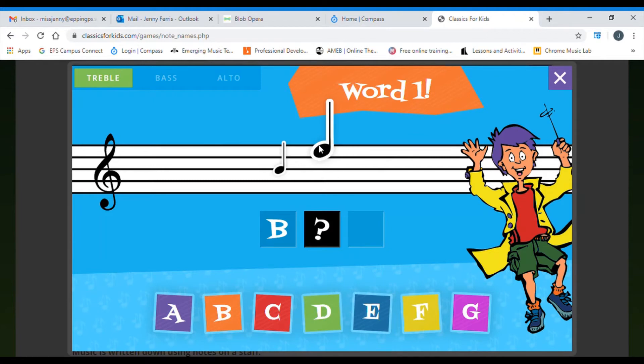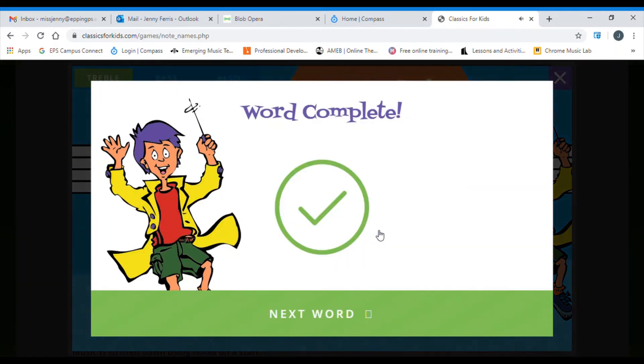Let's take a look at the next note. I can see that that note head is sitting in a space. It is the top space, the last letter of the word face. F-A-C-E. I click on E, and then my final letter is on a line. I can see the line is going right through the middle of that note, and it's line number four. Every good boy deserves. Deserves begins with a D. I click on D, and it spells out the word bed.